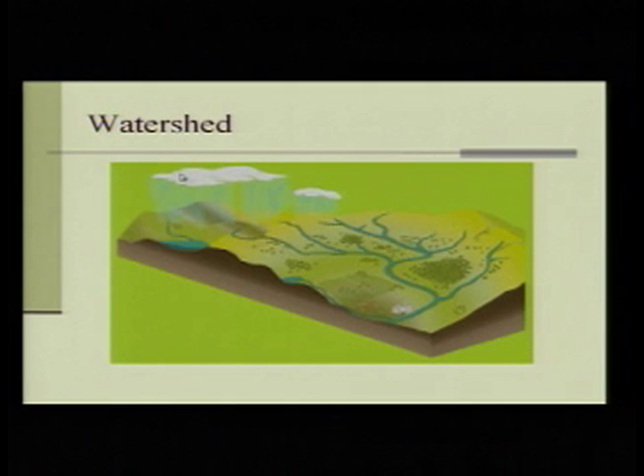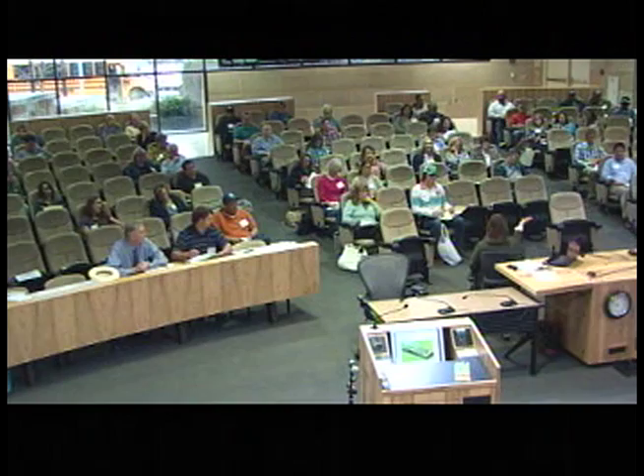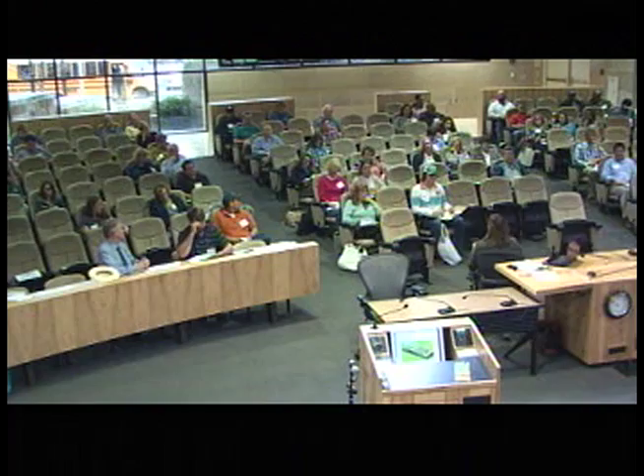Does anybody know the definition of a watershed? Catchment basin — it's the area of land that drains to a lake, a creek, or an aquifer, depending on which water body you're describing. Austin has 66 different creeks, and you see those signs entering Shoal Creek Watershed — that's our department educating you about your local environment.